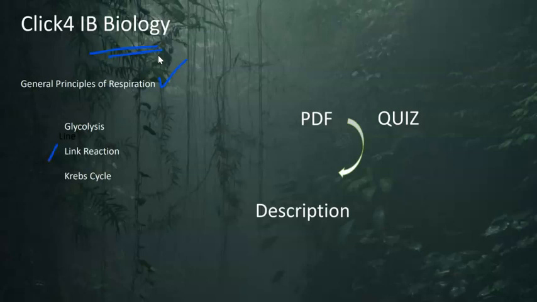We're now going to look at what's called the link reaction, which connects the pyruvate and the energy it contains to the Krebs cycle here, which is in the mitochondria. So that's the link reaction. The link reaction itself results in the formation of reduced coenzyme NAD and the decarboxylation of pyruvate. In other words, we're going to remove a carbon and form carbon dioxide.